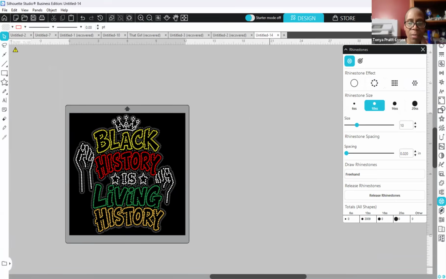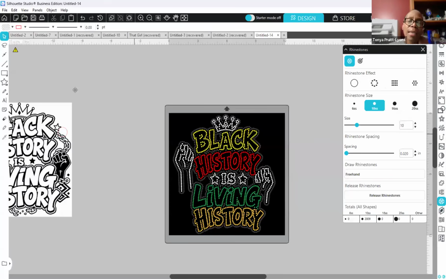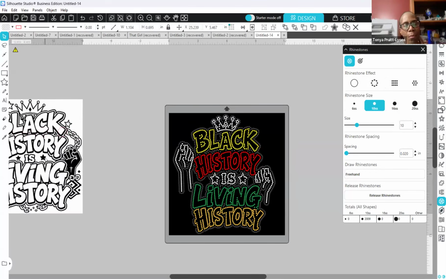So we did have some SS6s that the system was picking up, but now that we got rid of all those things, it's showing us that the design has 2,009 SS10 rhinestones.